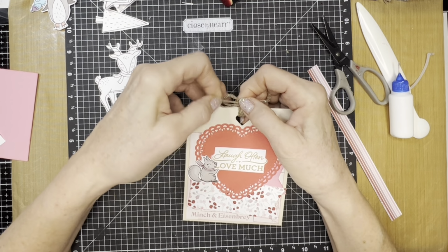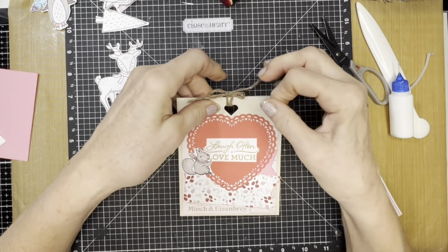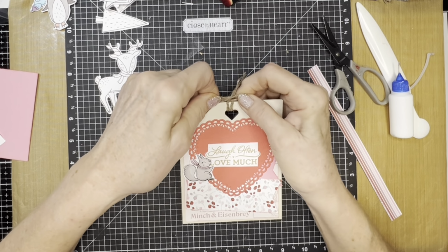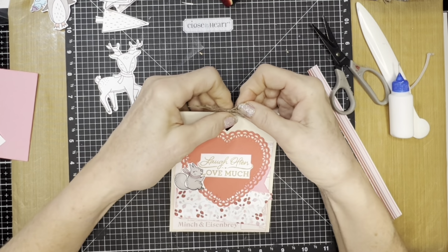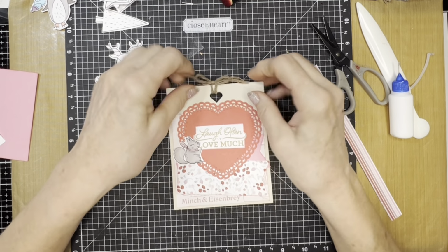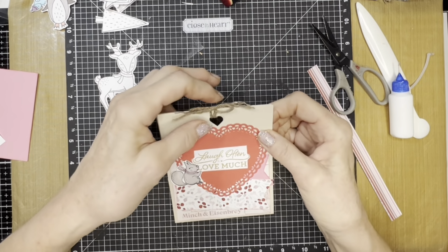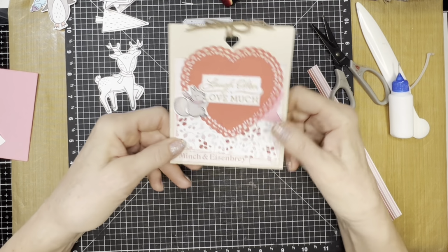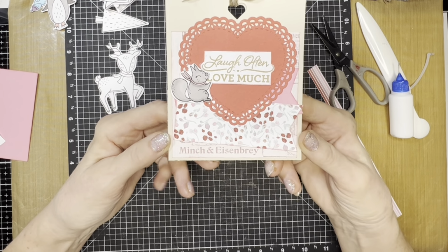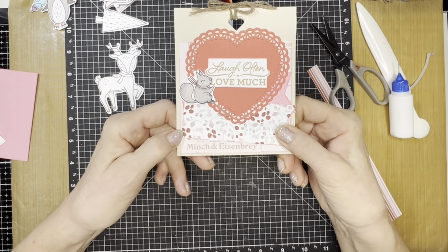Oops, I forgot some of the strings. Okay. Grab them both. Keep pulling one. Okay, so there we go. And then you can pull it down. It's not secure because the little loop will go over that and then pull it apart. So there we go. Isn't that cute? That's card one. You get two of these in the kit.